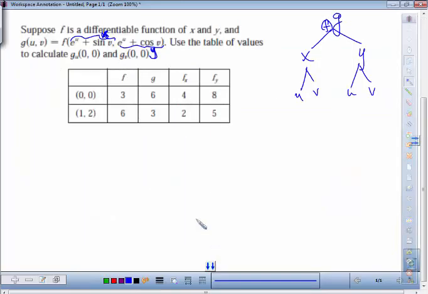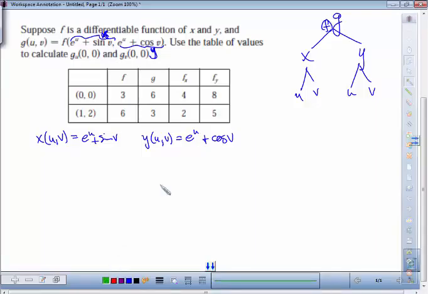So if we collect our different parts here, we can see that x, let's say x as a function of u and v, is equal to e to the u sine v. And then y as a function of u and v is equal to e to the u plus cosine of v. So that'll help us find our different values in different components.